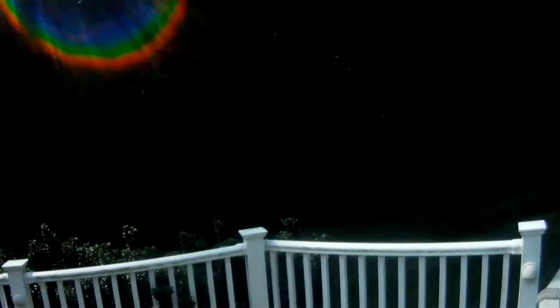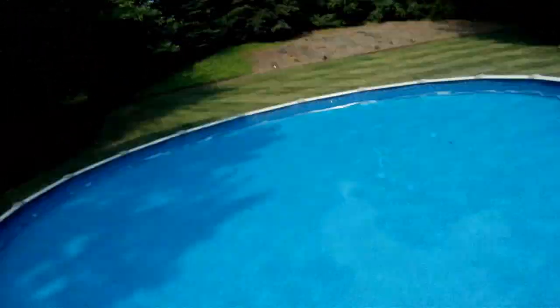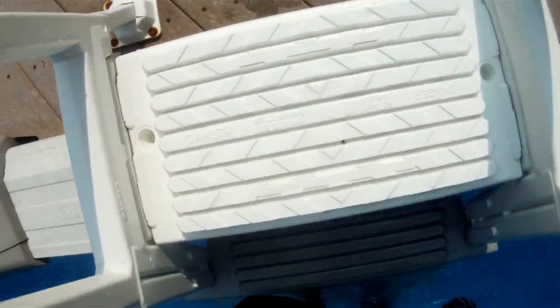All right, guys, I'm going to walk you through what we're doing here. I'm fixing to get in the pool. You'll notice I'm not wearing any type of boots or even fins. Typically, when I work on liner pools like this, I want to eliminate any and all equipment that can cause more damage. And to be honest, I'm in 3 foot of water. I don't really need fins for this, and I definitely don't want to be wearing my boots, because I wear the hard bottom boots, and they can cause holes in them as well.